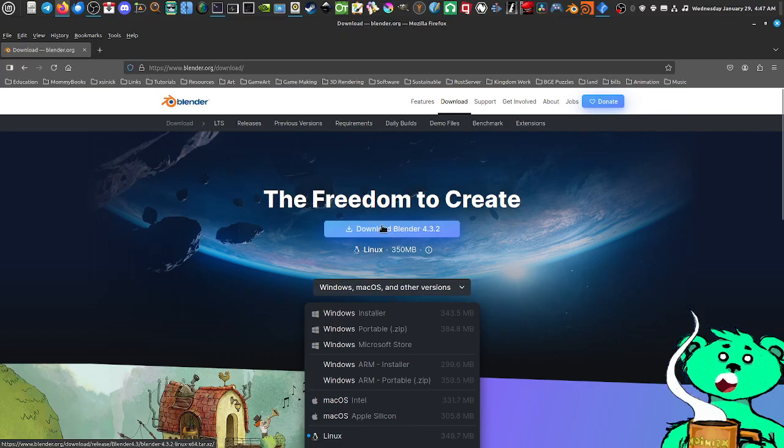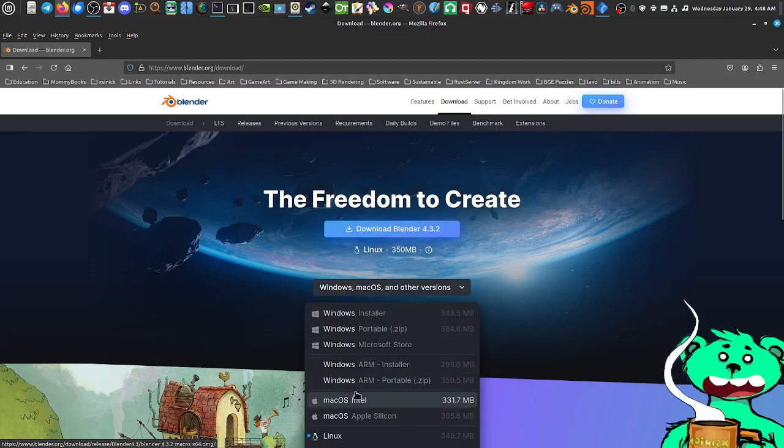But just in case you don't see Windows, you could click here on this gray button, and you have different Windows installers. It has the Microsoft Store, a portable zip file, and an installer. This may seem confusing, but what you would want is to use the installer. That's the much easier way to get it onto your desktop.